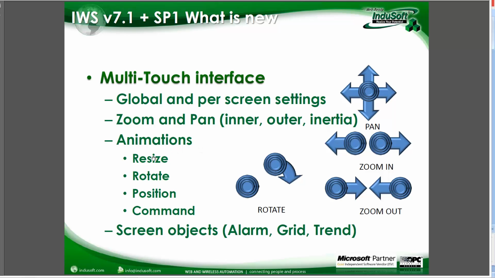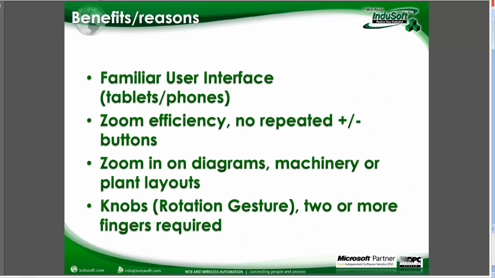And some animations that we can do. We've added gestures to the resize, the rotate, and the position animations, and we've added new features inside of the command animation as well. We'll go through each of those. And screen objects now have the ability to scroll and some pan and zoom, so we'll cover those. We'll talk about each of those independently.